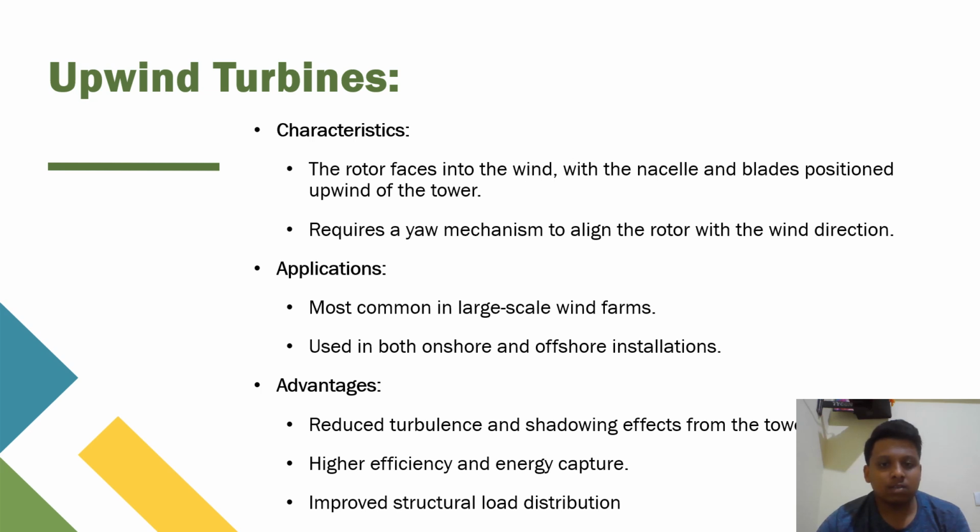The rotor faces into the wind, with the nacelle and blades positioned upwind of the tower, and requires a yaw mechanism to align the rotor with the wind direction. Application: most commonly used in large scale wind farms, in both offshore and onshore installations. Advantage: reduces turbulence and shadowing effects of the tower.